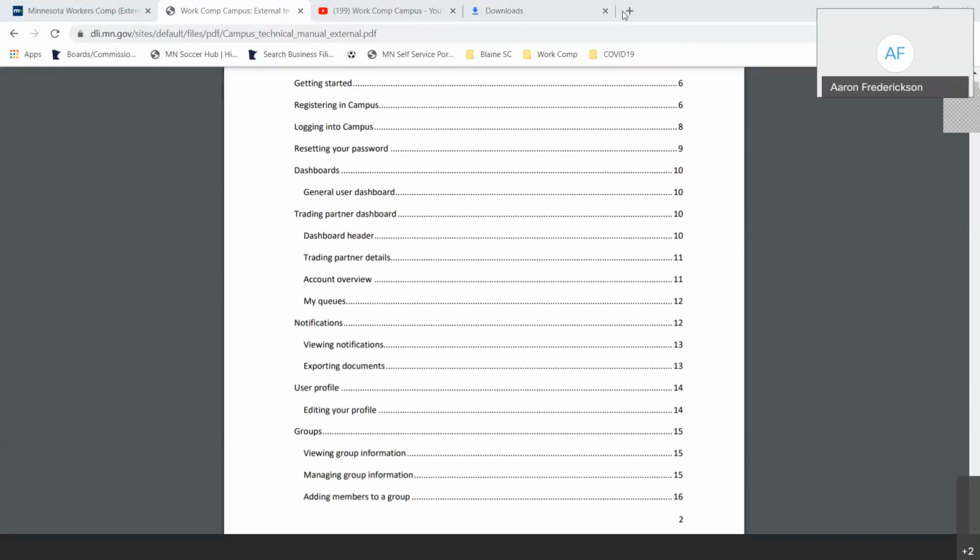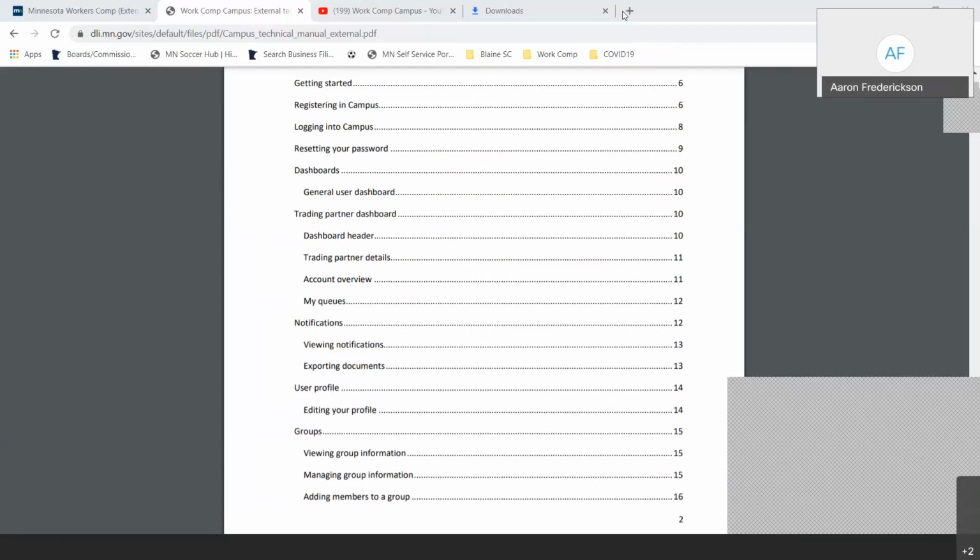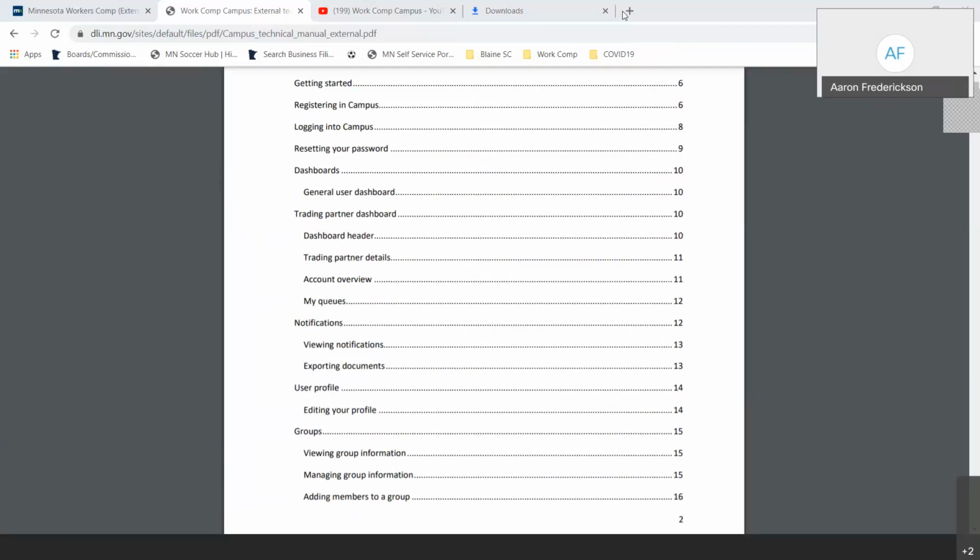I can just say from my experiences, having worked in test environments on campus for quite some time, is that I was able to pick things up pretty quickly. And it took some patience. I'll admit I'm probably not the most patient person, but it just takes patience, persistence, and perseverance. I see a lot of benefit in this, essentially in the exchange of information. I think back to my days of active practice, and I had so many questions on my mind as far as did something get filed? And this way I can just jump on in the middle of the night and make sure that I did in fact file something.